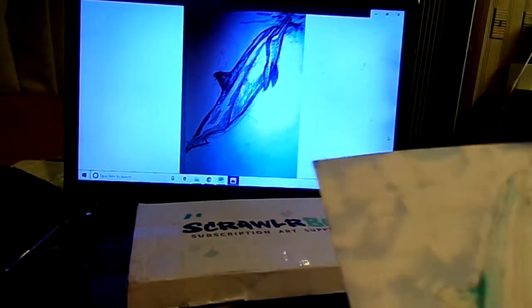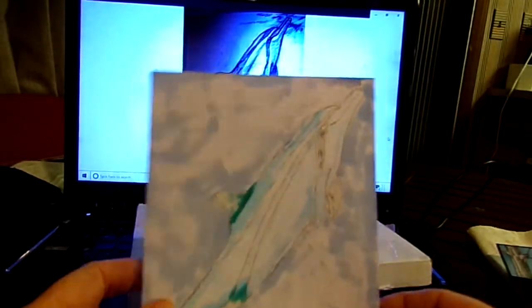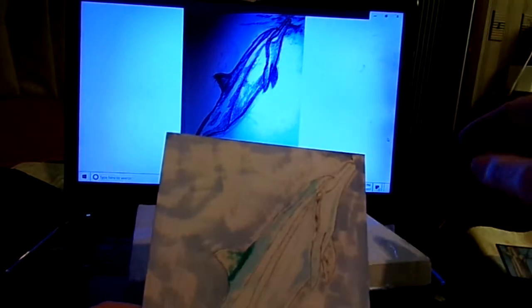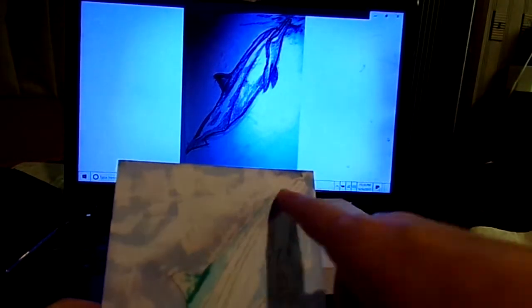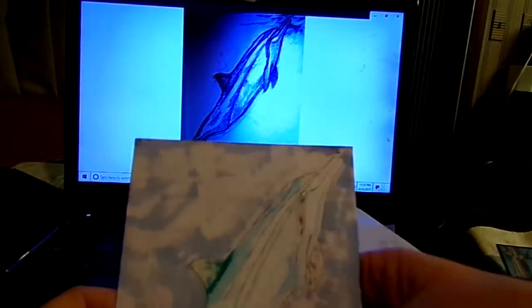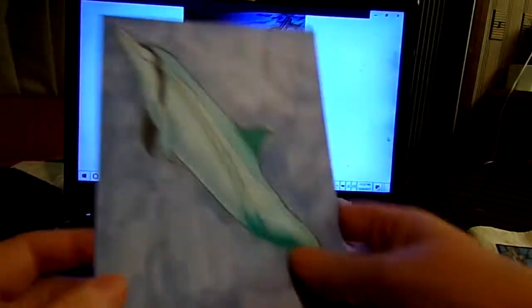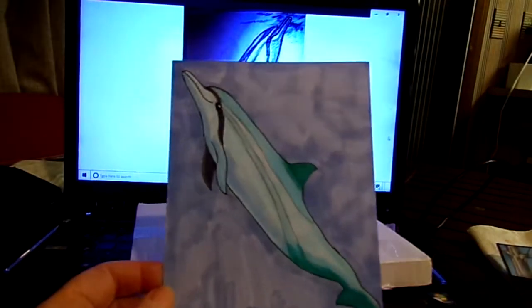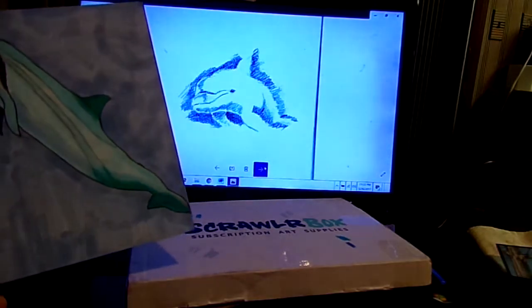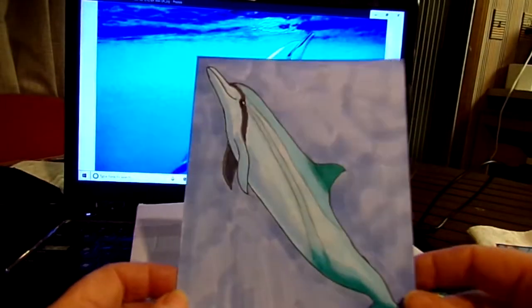Now, originally I had it on this side, but because I had taped it down to the light table, it was a portable light table, some of the paper came up here. I thought, well, I don't want that up there. So I turned it over and traced it on this side. And now the colors are different.